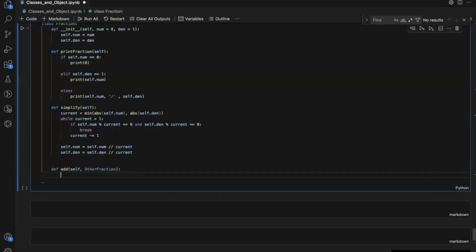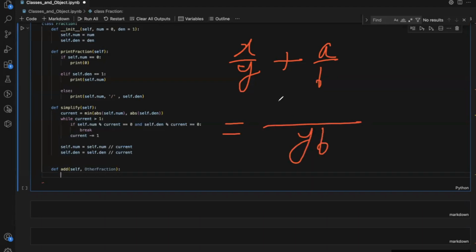Now I am using the same concept here: x by y plus a by b, here xb plus ay over yb. The same thing I am writing here in the form of code. Now tell me, what is my new numerator? The new numerator of the fraction I want to add.